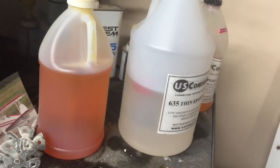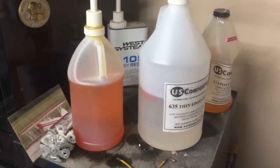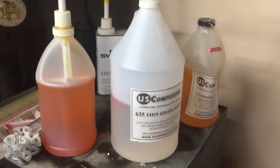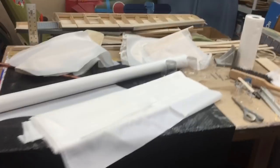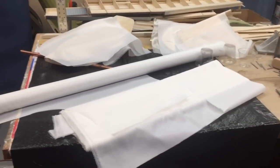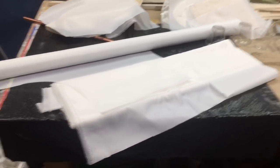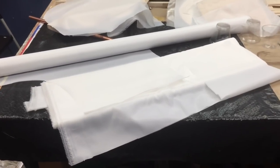Get the ratios right, mix it to death, and give it 24 to 48 hours to cure — it should go off unless you've somehow contaminated it. I mix my resin for a good 60 to 90 seconds; I've even set a timer to make sure. Epoxy is pretty foolproof. Recently somebody on the website had results that were not favorable — the stuff didn't cure. It's epoxy: get the ratios right, mix it to death, and give it 24 to 48 hours.